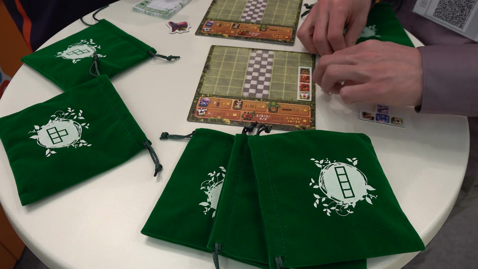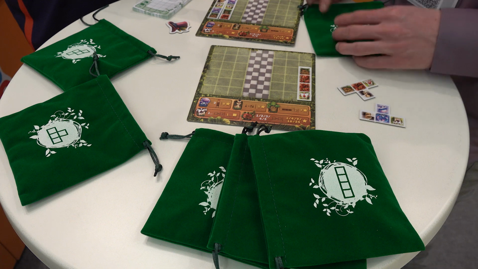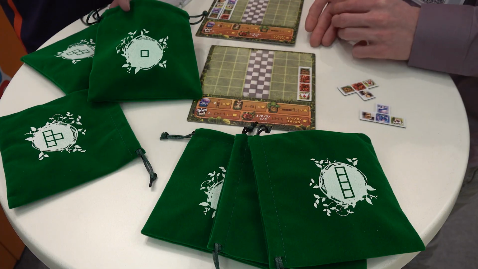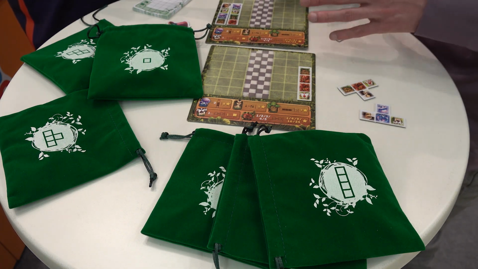Then there are gardeners. If you place them next to each other, they don't give you any points actually, but you get to immediately draw from the special bag that I mentioned before. There are just single pieces there. You keep them until the end of the game, and you decide at the end where to place them.